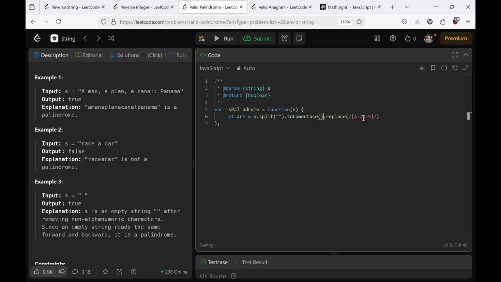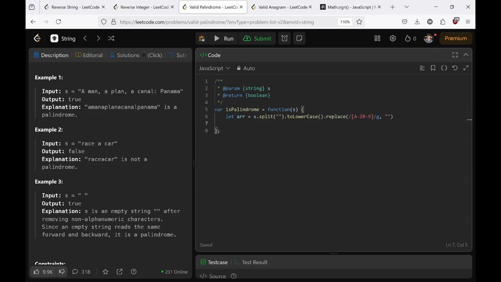And so no uppercase after we made things lowercase, 0 to 9, comma, G for a global flag, and replace it with nothing. So you don't stop at the first one, that's very important. And once we've done that, we have an array that we can operate on that does not include uppercase or zeros or nines. And so now we can check if it's a palindrome.